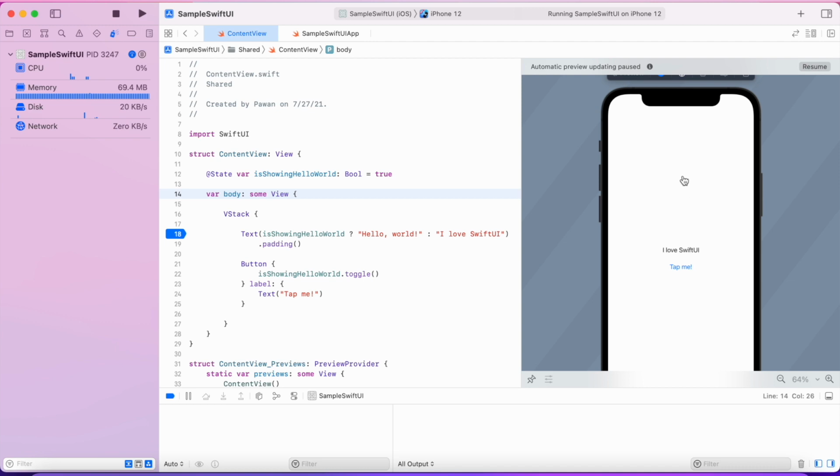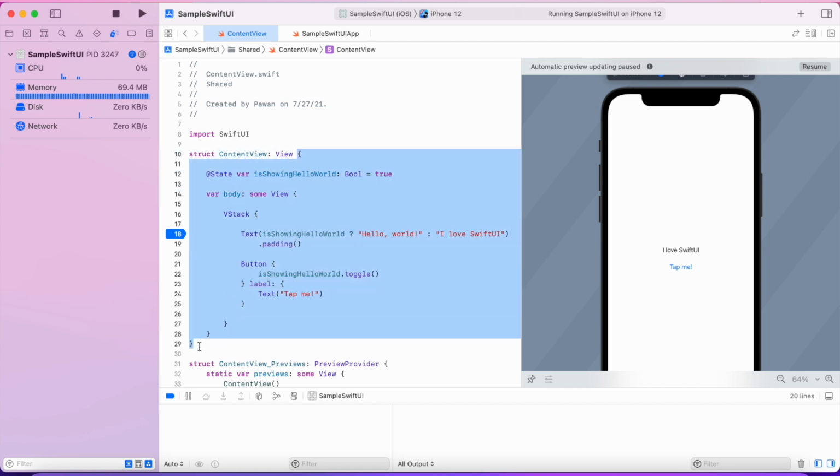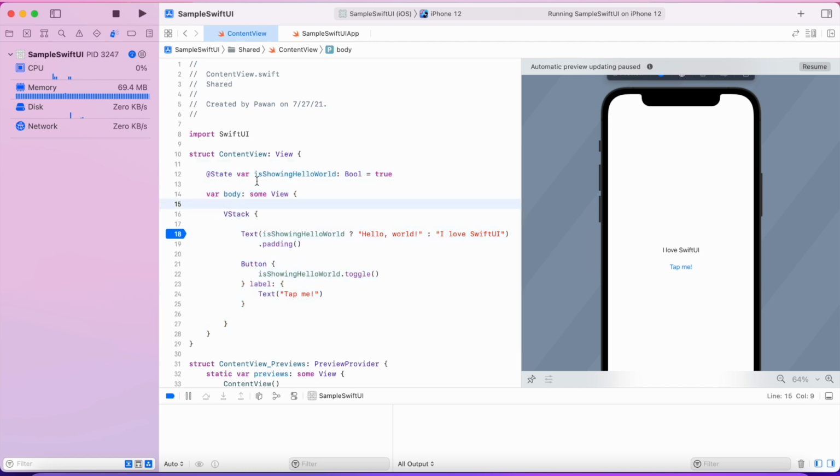You could have multiple such views inside your app, and then this tap me button will just be local to this content view. So if something is local to just one view, you represent that variable with just a state property wrapper, so that this state is contained in this view.